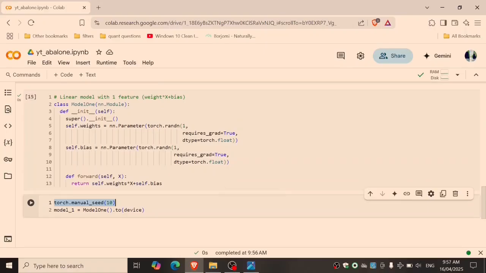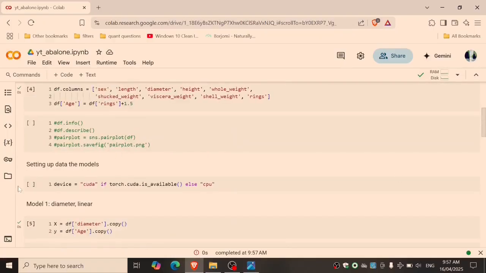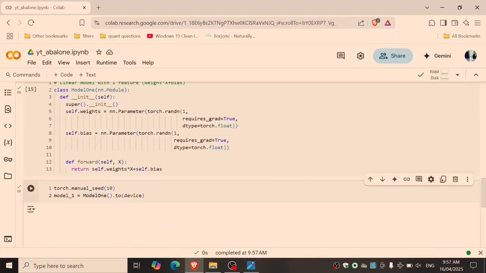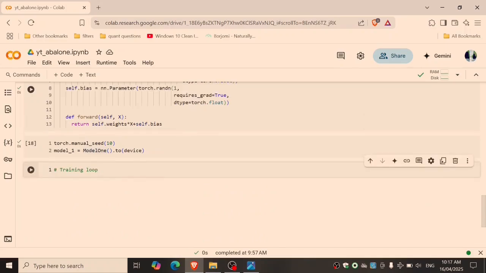So manual seed is the same as random state. It means the same thing. That way we're not going to get a different result from the model. It's going to be the same every time we run it. Device is not defined. Now it's going to be defined. Okay, so now we have the model.